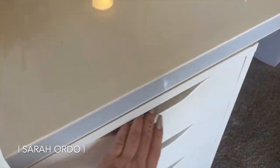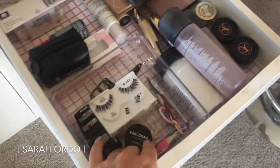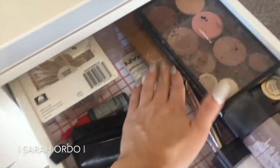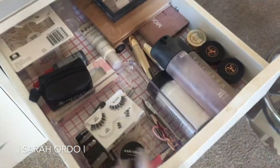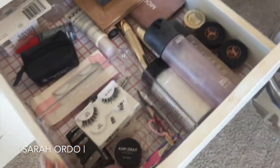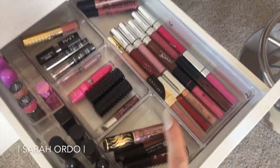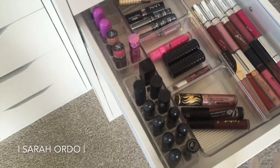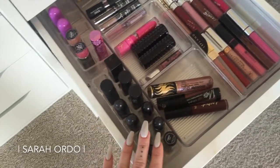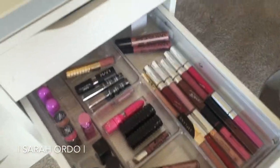Going into the next stack of drawers, this is kind of my everyday drawer. It has a lot of random stuff I grab on a daily basis — scissors, tweezers, tools, supplies, Q-tips, the Sun Dip glow kit, one of my MAC palettes, my Modern Renaissance palette, lots of Fix Plus, Anastasia concealers. Moving down, I have another lip drawer — a lot of my liquid lipsticks are in here: ColourPop, Anastasia, BH Cosmetics, Lip Land Kylie, Tarte lip paints, MAC lipsticks, Lime Crime, Lorac, Dirty Little Secret Cosmetics. I've got a ton in there.